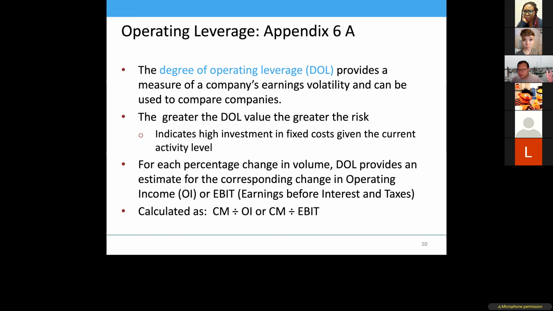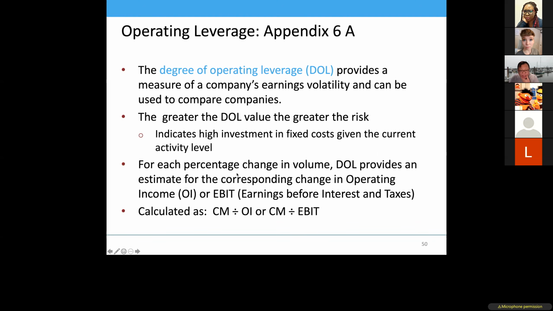But if my sales drop by 1%, my operating income dropped by 50%, well, this company is highly volatile. So anything that changes in the market is going to affect you a lot. So the idea is, you want to have a degree of operating leverage where this effect is small, right?